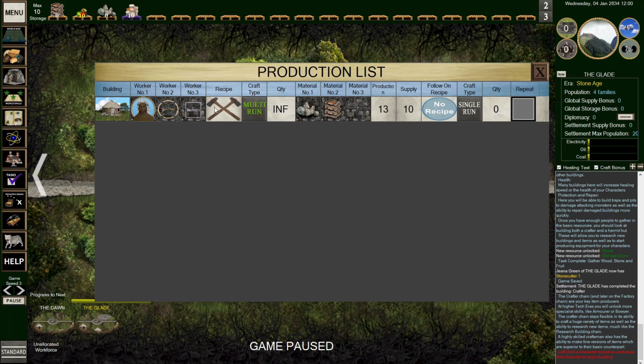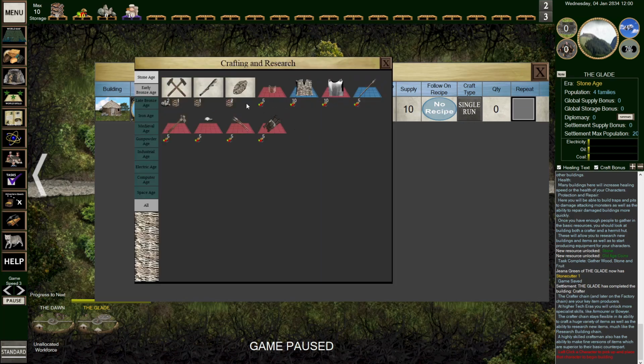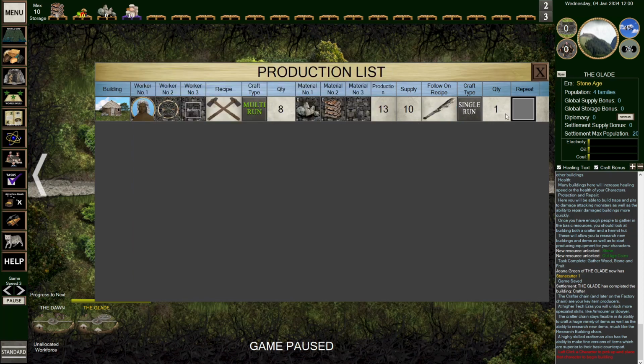You can set multiple recipes in a row and run them multiple times, which is really cool. So we're going to switch this from infinite, and we're going to build 4. Actually, let's build 8, because eventually we're going to get to 8 villagers, and that's going to be enough to get them started. After that, is there anything we can build? Let's build some clubs. We'll do 8 of those as well. And we're not going to repeat it.